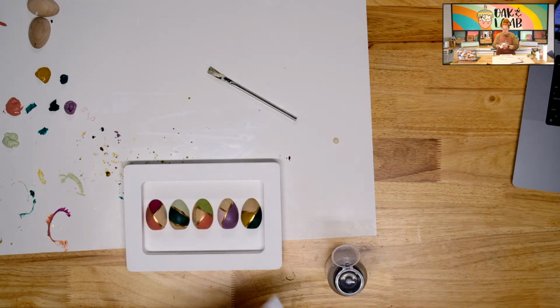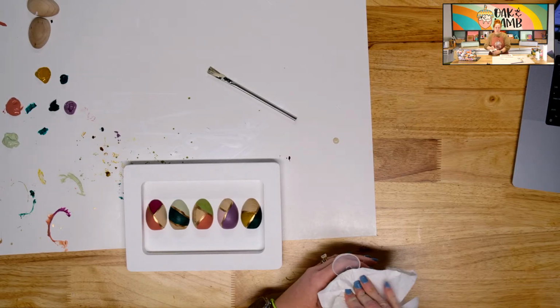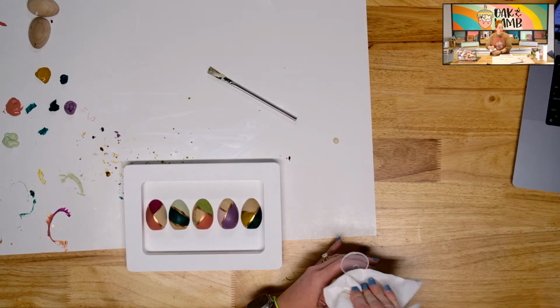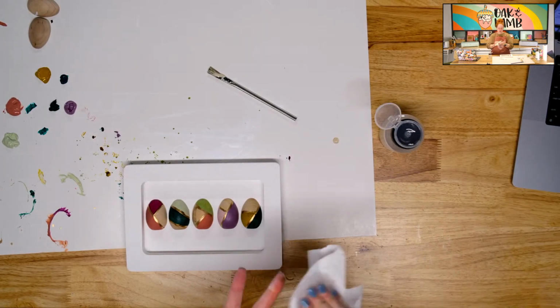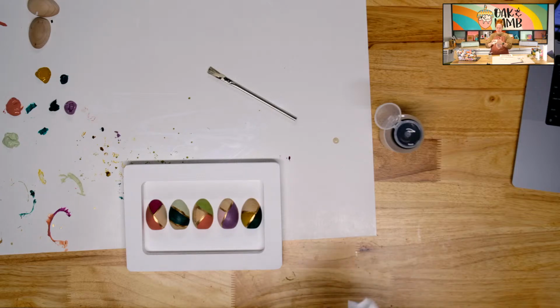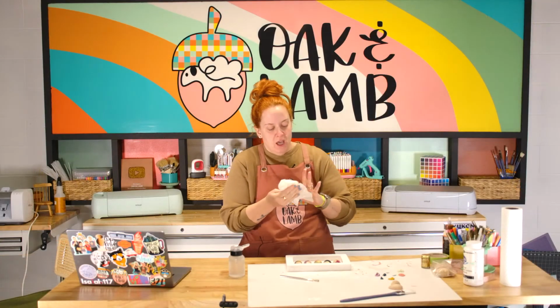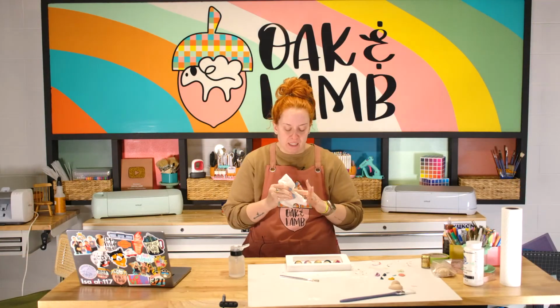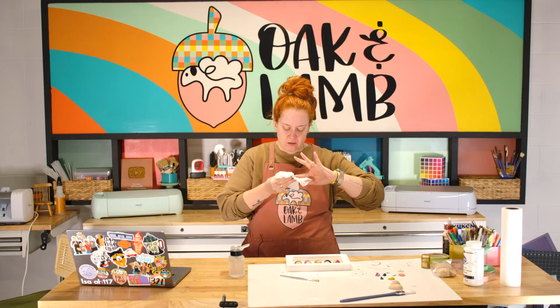But I really love these little wooden eggs, and I've seen them several years in a row, and it was like, I like those, but what would I do with that? Because I'm not the kind of person to just leave a tchotchke laying around. I could easily paint some and just leave them on tiered shelves or whatever, but it's not me, which is fine if you do that. So when I saw this, I really liked how they used it.